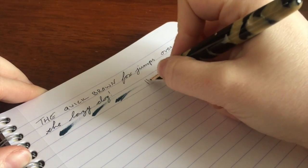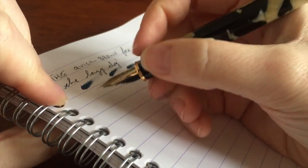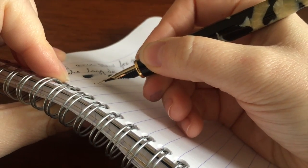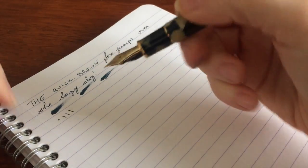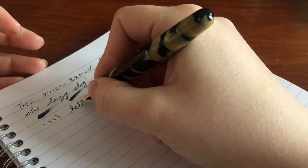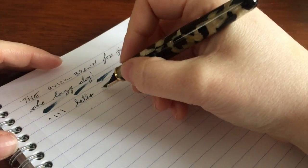You do get a little bit of line variation, but not really much to be had. It just gives you kind of like a response system. So if you watch the nib here, you can see it bounce with you. It's not like a flex nib or anything, but it's kind of like a shock absorber on a car, so that when you're writing, it really flows with your hand. And I love it. I just love it.